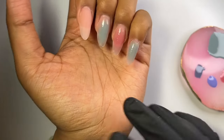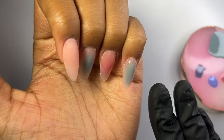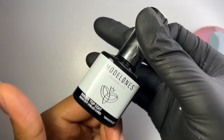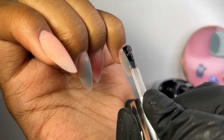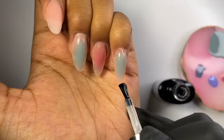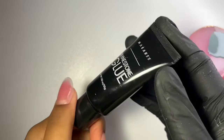Okay, so now I think I'm gonna focus on my pinky nail because this nail has some chrome and I just want to get this out of the way. Because I don't want the chrome powder to stick to everything on the nail, I'm actually gonna go over this nail with a layer of matte top coat. I feel like the matte top coat just helps to prevent it from sticking everywhere because it's super velvety and smooth. So I'm just gonna go over this with a single layer of this matte top coat. And then before I cure, I'm just wiping down the sides and I'm gonna throw this in for about 30 seconds. Now, as always, I forgot to mention, we're gonna need some rhinestone glue for this.